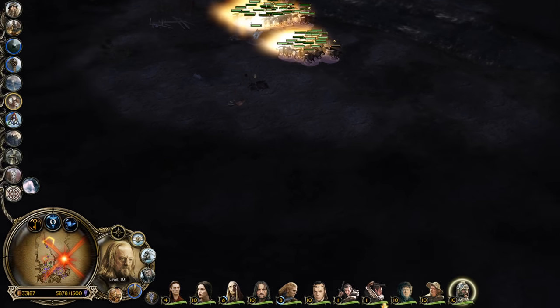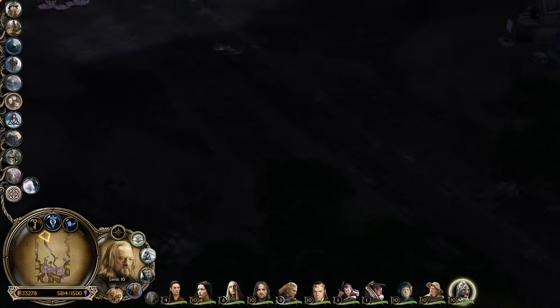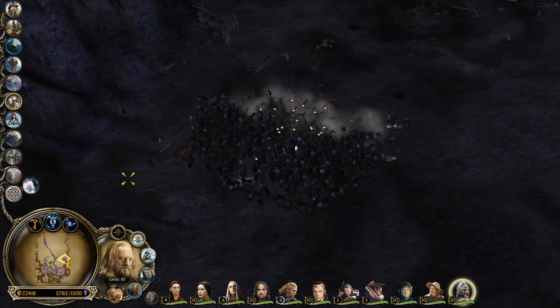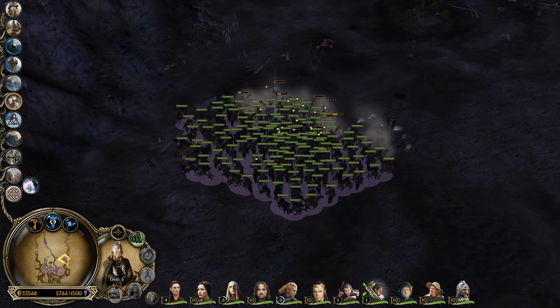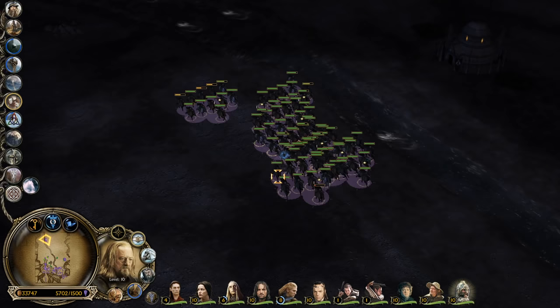Am I going the right way? I think I put him in this corner here. But I don't see any Isengard. Let's just have a look here real quick. And there's, holy god. But I don't see Eomer in there. I'm just going to attack order them there.